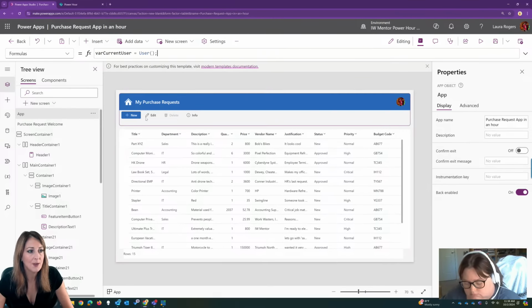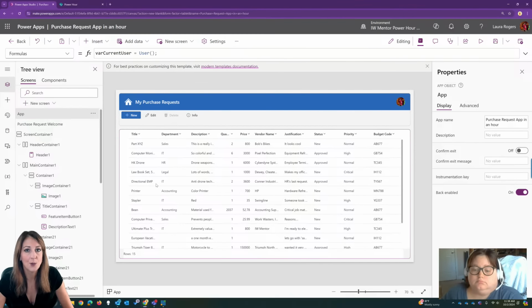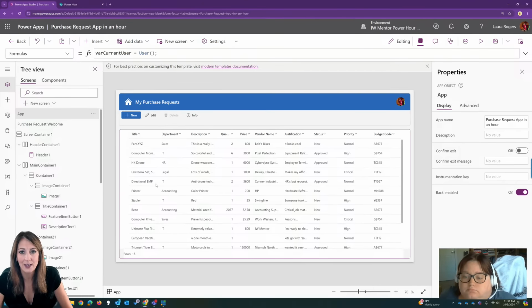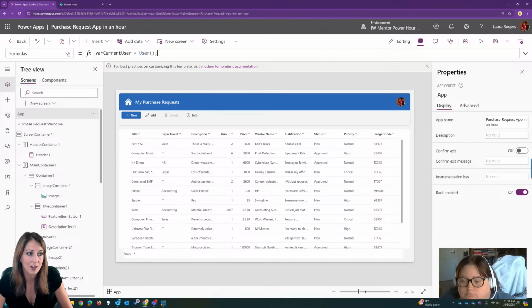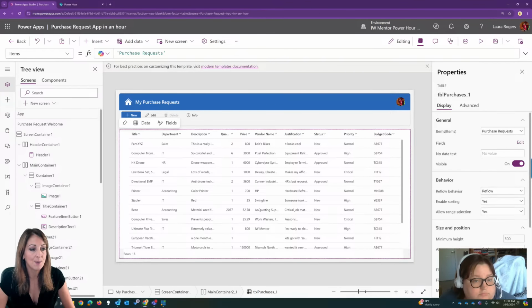So I'm going to define that formula here in the formulas so that it makes the app slightly more efficient instead of having a whole bunch of functions in the OnStart. And that's why they came up with this formulas concept. But if you have a variable that's going to be changing later, then this is not where you would put it.